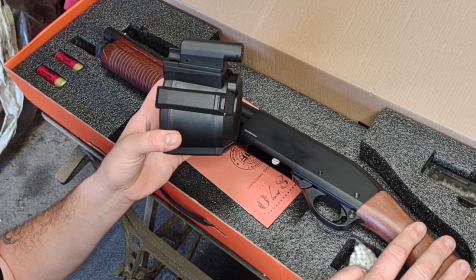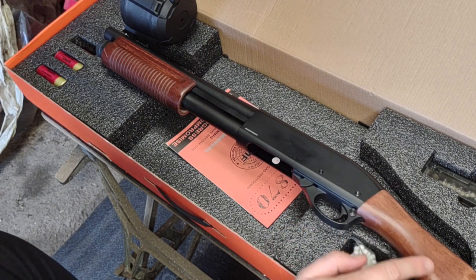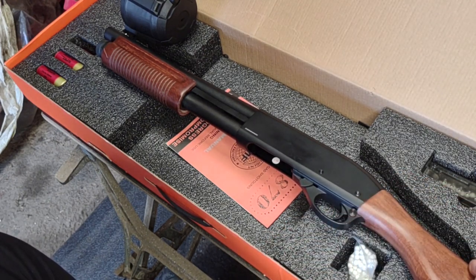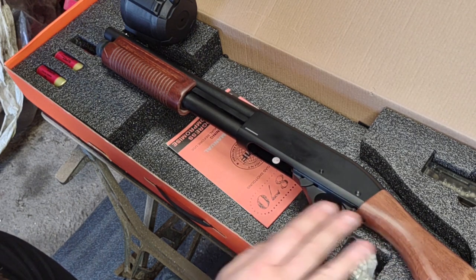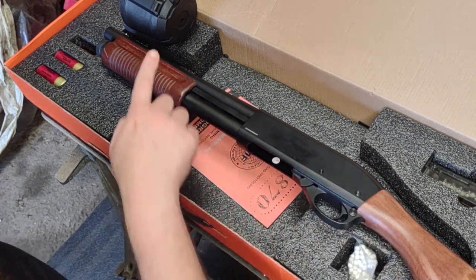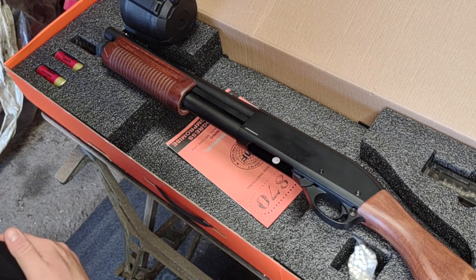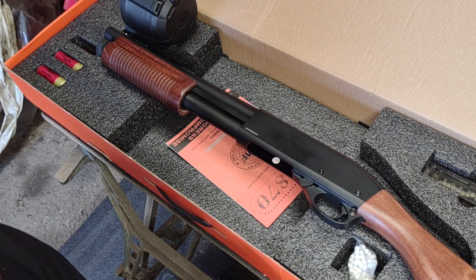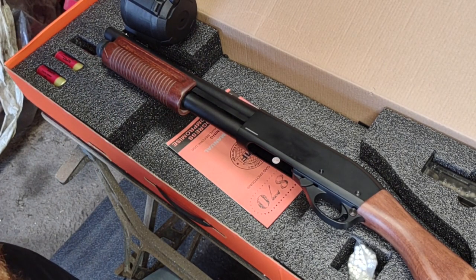and this holds 1200 rounds, and this turns this weapon into cheat mode. One of the other things that I will get to is gas capacity on this is stunted because of the hand grip. Essentially, the gas reservoir is in here, but on a full charge this will fire 70 to 75 shots on a warm day, which means that with this in, it's full cheat mode engaged, really. You don't run into issues with capacity or gas usage. If you carried a miniature green gas on you and kept charging it, you could run an entire game without reloading the BBs in the drum mag, which is really handy.